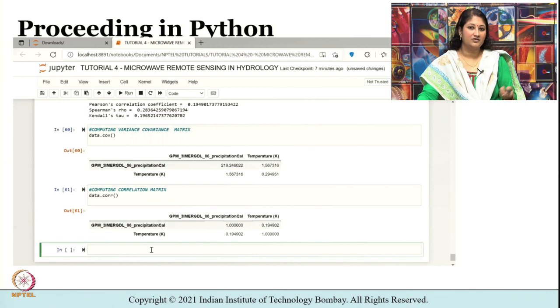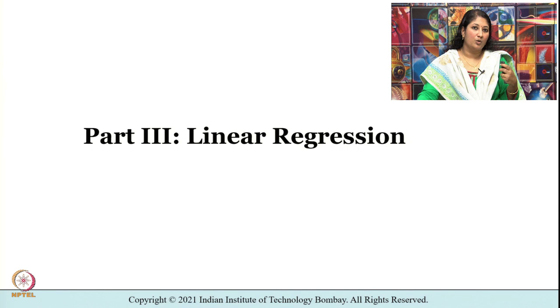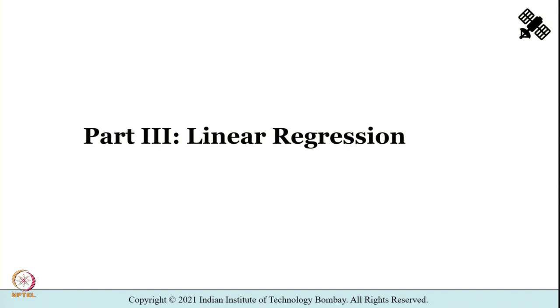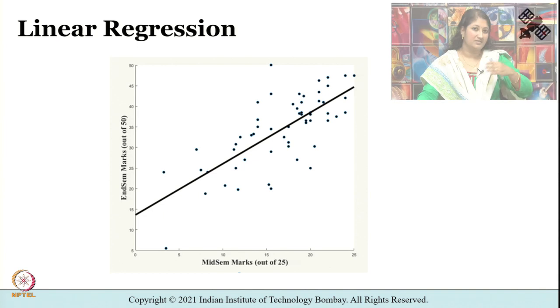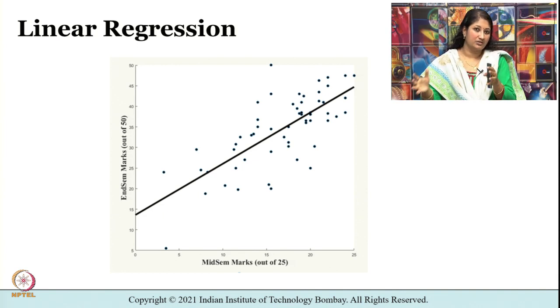Right. So, now let us try to move to the third subsection of this tutorial, that is namely regression analysis. To be more specific, linear regression. So, shown here is a scatter plot. I have used the same example that was shown in the previous slide, that is on the x axis you have marks obtained by students in a class during middle of the semester, and on the y axis I have the same marks obtained by same students but towards the end of the semester. So, here along with the scatter plot I have drawn a regression line that is put in place by fitting the lines visually among the data points.